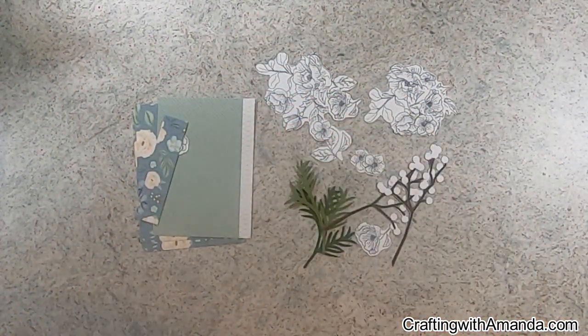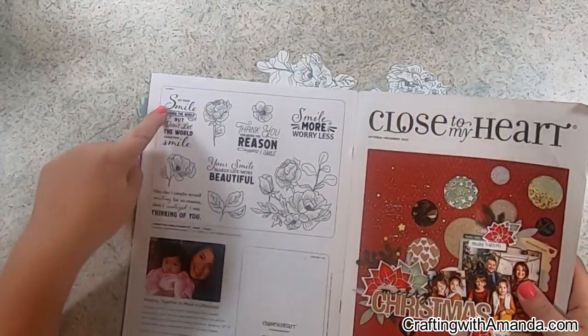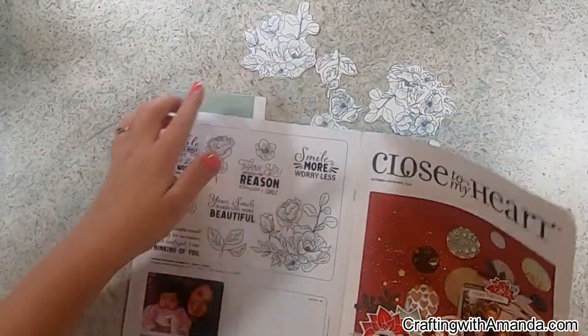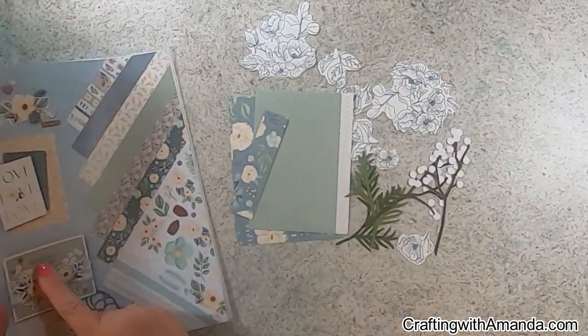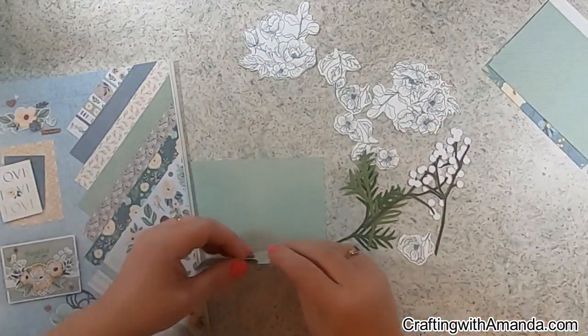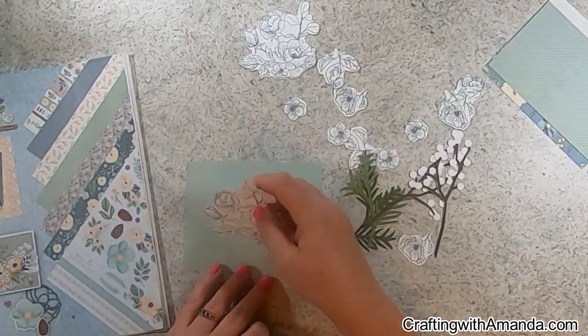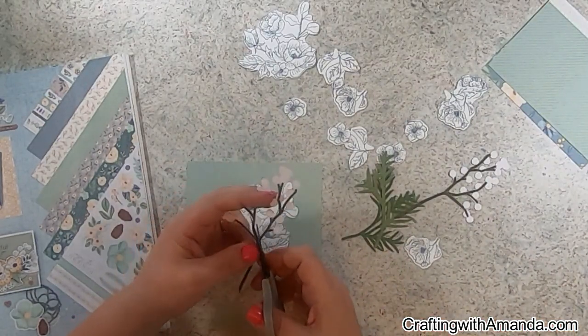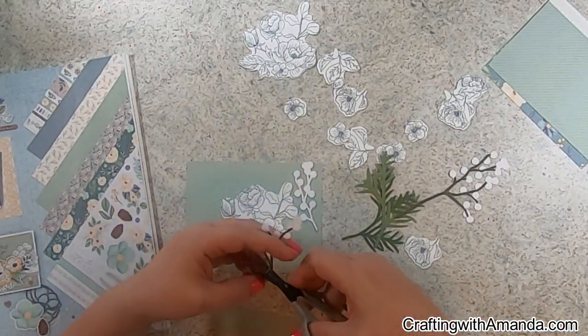So people that are VIPs with Close to My Heart through me or my downlines are sent a package of all of these wonderful goodies each month. It's kind of a random selection, I'll call it, and then I show you how to make cards out of them. You could obviously use these to make scrapbook layouts as well, but once a month I choose some cards to make.